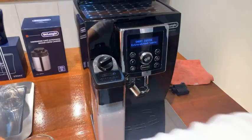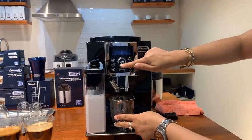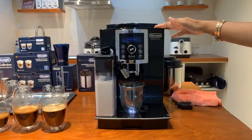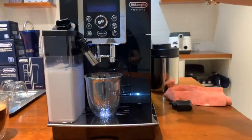Cappuccino, pointer 3. And then, just press this cappuccino button. This one also is adjustable. Removable. So, actually, mas maganda to, itong bagong model na to, because meron pa siyang pailaw. Oh. May LED siya. Mas beauty siya eh, sa totoo lang. And then, this is the basic model actually.